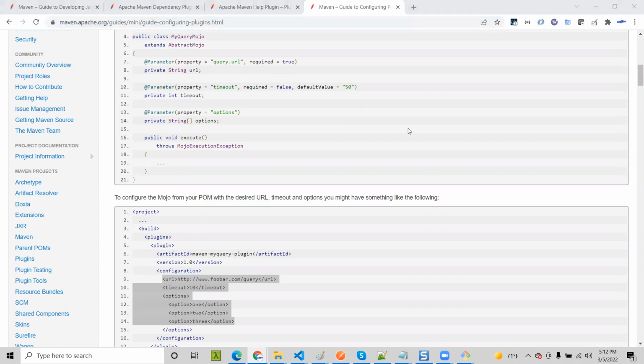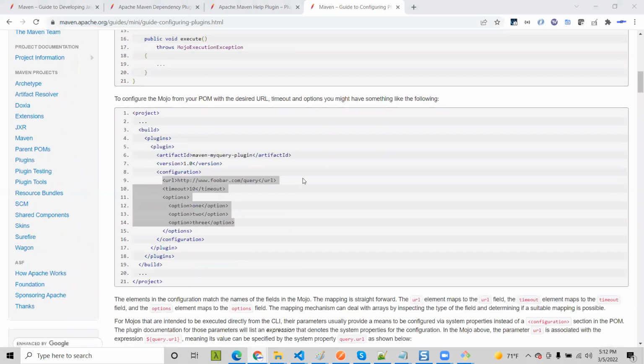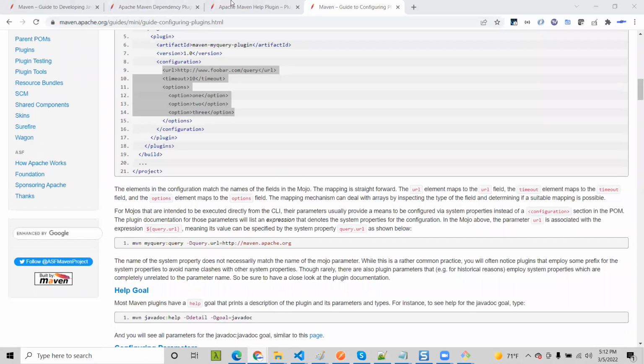Once you've done this, you should get a pretty good confidence on any plugin. Basically, you'll be able to figure out what that plugin is really doing.